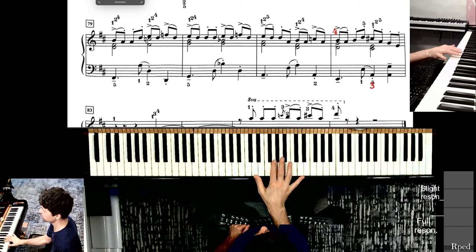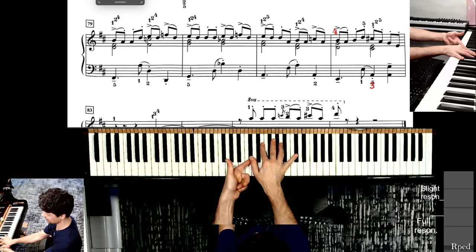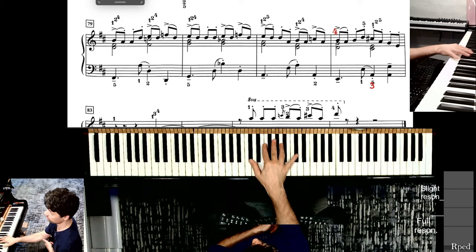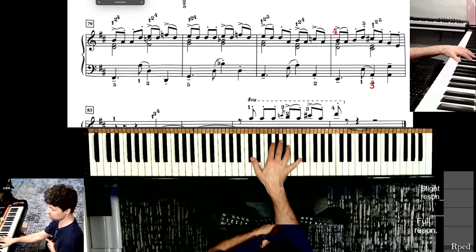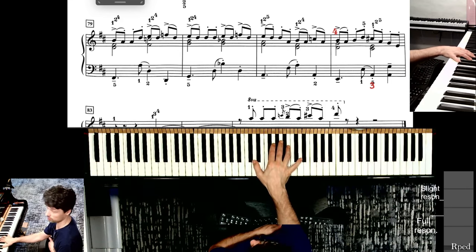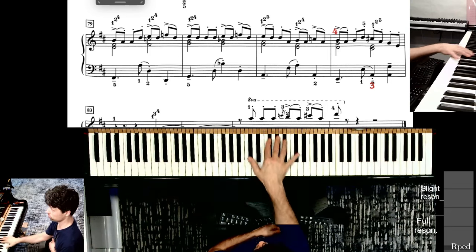I would say literally, this is me on the edge of the white key, okay? This is me on the edge of the black key. It's a big distance to travel. I'm going to cover it. Now, sometimes it's possible to cheat this distance by forcing yourself to play white keys inside next to the black keys. And then maybe you don't have so much of a distance to travel.